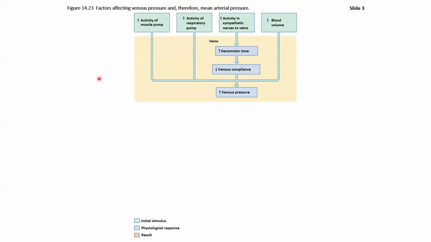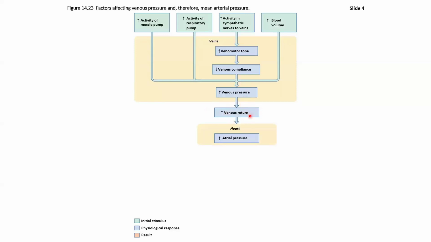And we're going to talk later on about mean arterial pressure. We've already talked a little bit about mean arterial pressure as it regards to arterioles. But mean arterial pressure, which is the pressure that is perfusing your tissues, your arterial pressure, that relies on venous pressure, right? That same connection that I made earlier with venous return and cardiac output. If we're not getting enough of that volume coming back to the heart, we're not going to have enough cardiac output, and we're not going to have enough mean arterial pressure to drive perfusion on the arterial end.